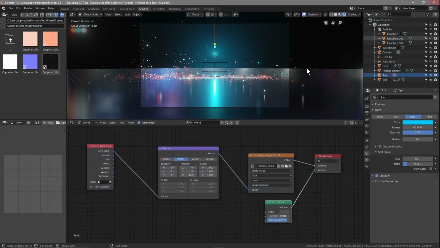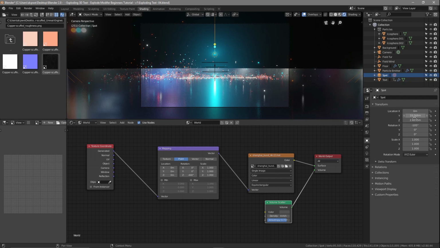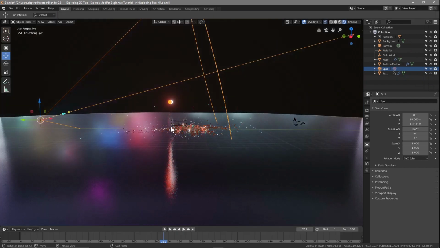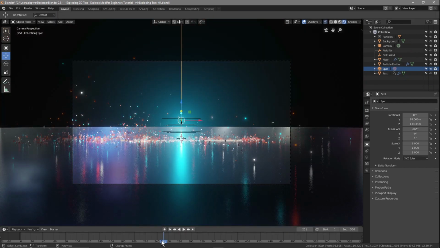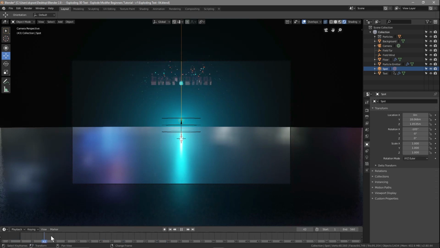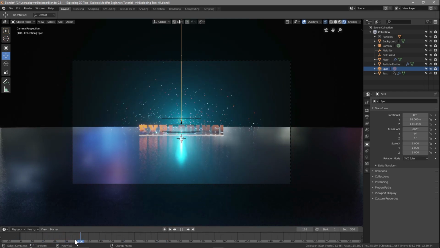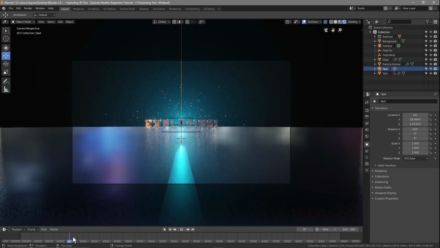In fact, I think we need to move that down a bit, right? We want it closer to the floor. So let's click on the object, and then on the z-axis, let's bring it down. Let's see, we want it to be around here somewhere, I reckon, because then it'll be behind that text. Let's go to the layout view, press 0 to see the camera view, and then we'll have our text float down like this.